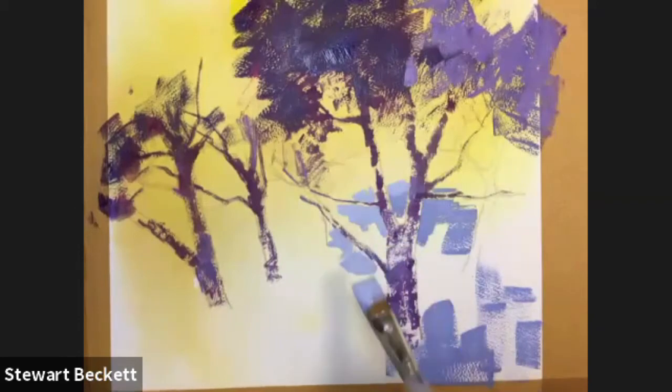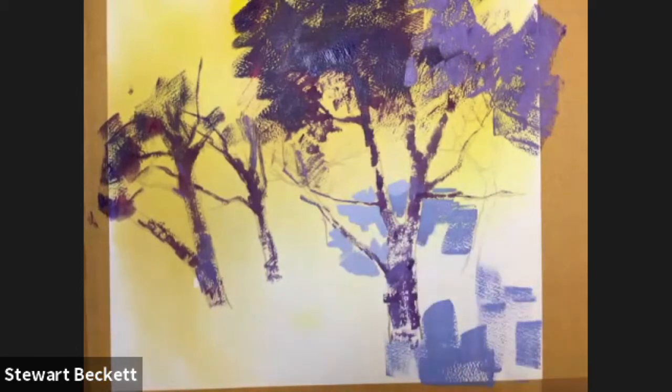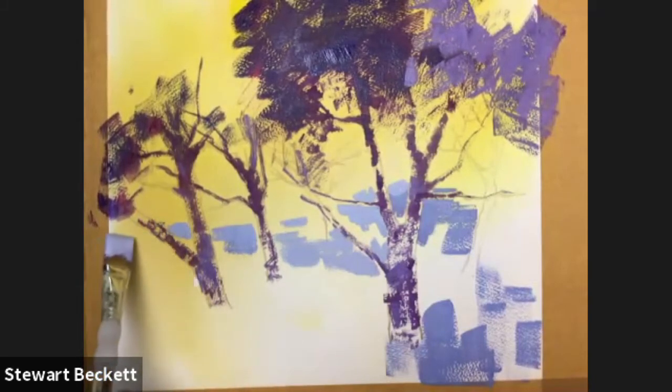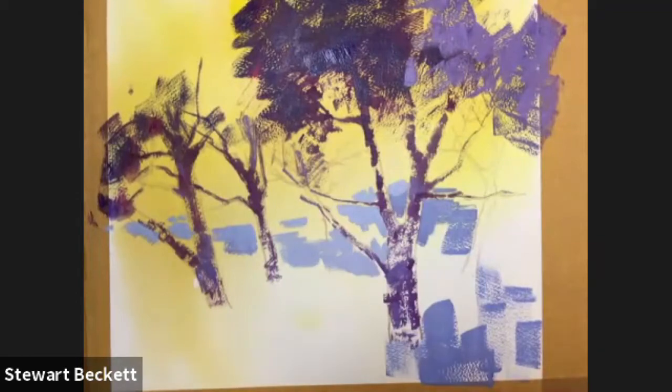And it comes down here. Got a little bit in that Y shape there. So bring that across to this left-hand side. A few spots up there. Okay, now wash that brush out. So give that a good clean, because we're going to go into a nice clean colour now. So try and make sure you've not got any purple left in the brush, or use a different brush.